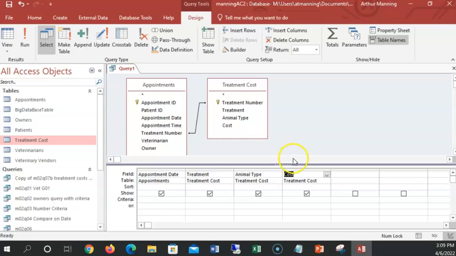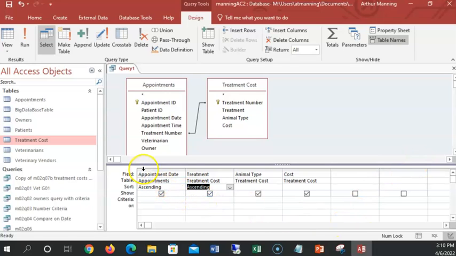So in the relational database, appointment date is referring to a treatment number. So I don't care about listing who the patient or the veterinarian is. I just want to know what treatments are being done on specific dates. And we're going to sort it ascending, so it'll be oldest to newest. And we're going to sort it ascending on cost, so lowest to highest cost after we have a particular date.